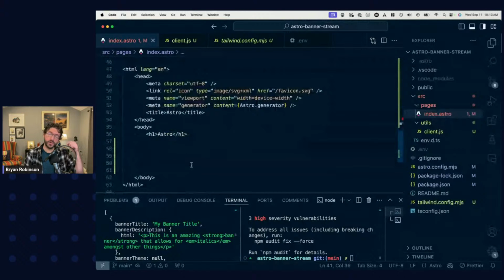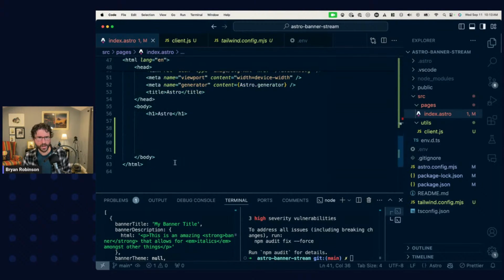Now, in the future, with Astro's new content layer API that we explored a few weeks back, in fact, there are some things coming in the next couple of weeks. Stay tuned for that. We're going to have a tool that partners up with Astro on that. This would actually also be much more type safe, and we'd have a lot more information. So stay tuned for that. It's going to be a nice improvement to the way that you work with Hygraph and Astro in the next few weeks. We'll have more announcements there.